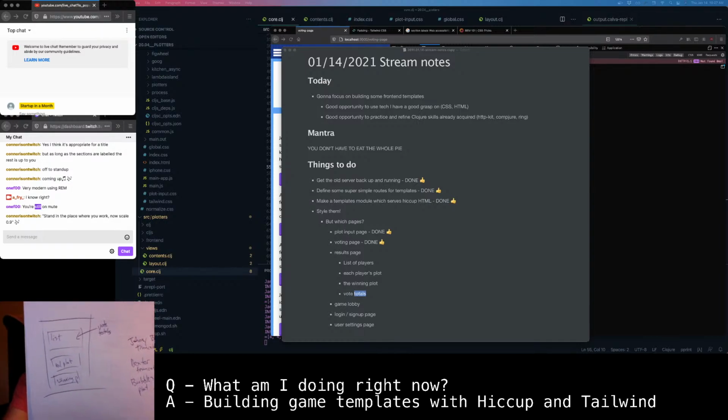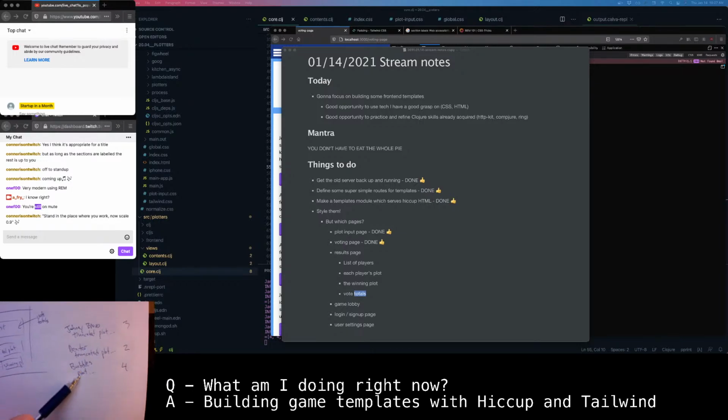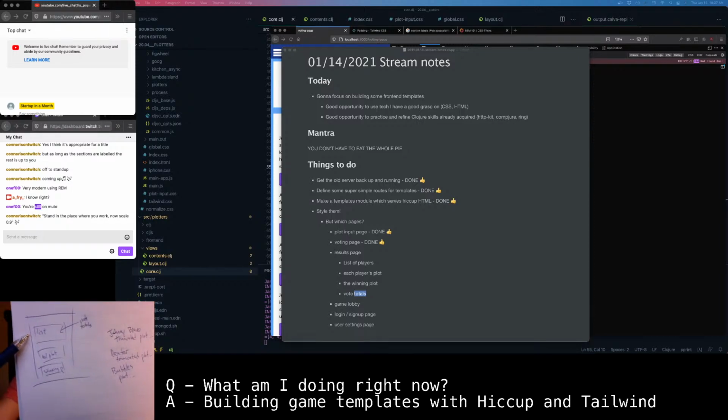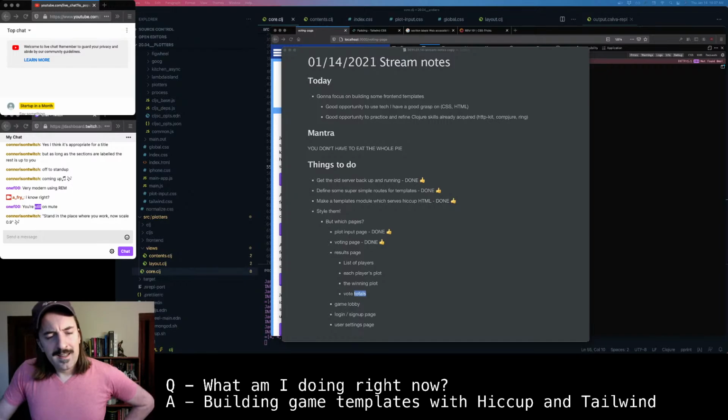Yeah, so I'm thinking the list of players is up here, and the list of players consists of that. We've got relatively limited screen real estate if we're going to try to fit this on a phone screen, so I think that fits there. And then you've got the real plot here and then the winning plot, so you can see who won and what it actually was. And that comprises all our elements.